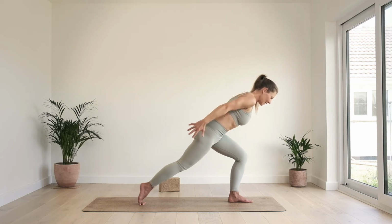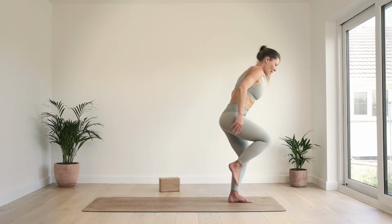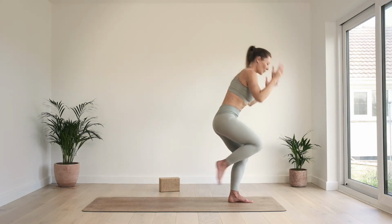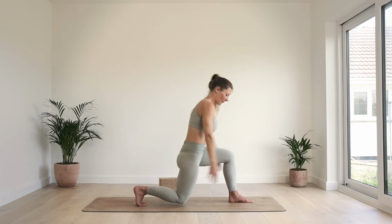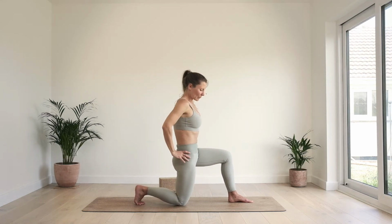Exhale, forward. And again, you can drag the foot or you can step it up. Right knee lifts. Exhale back. We're going to do one more. Pausing here in the lunge. You can keep the hands on the hips if you prefer.